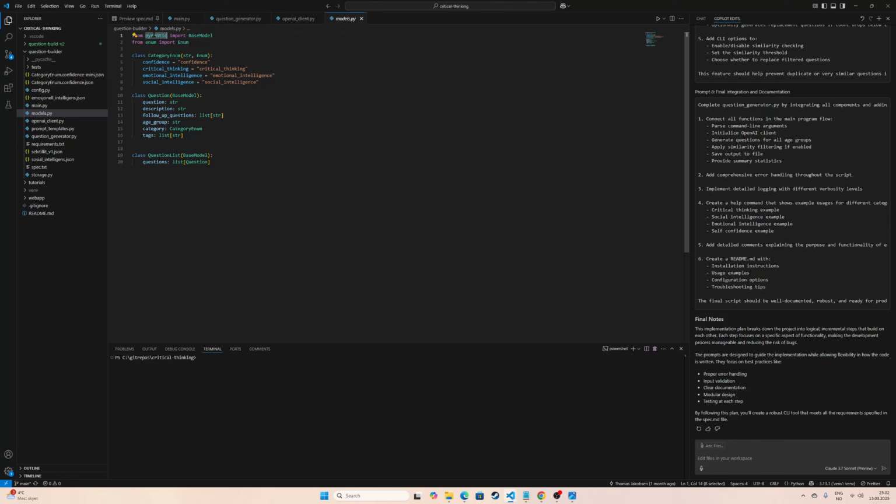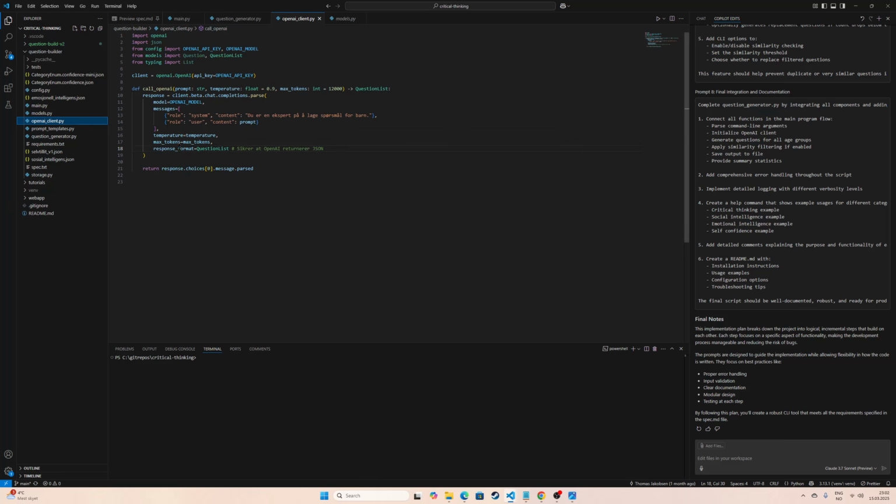So if we use Pydantic, we can do it this way. Define a class, and then we can say response format equals question list, which makes sure that we get the correct type back.